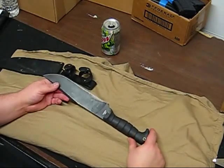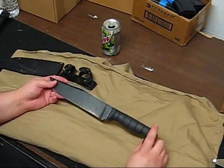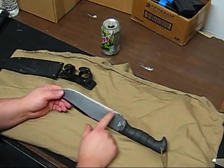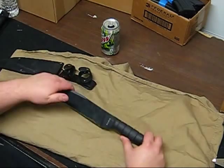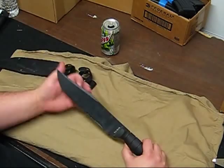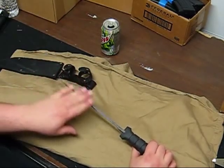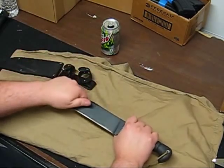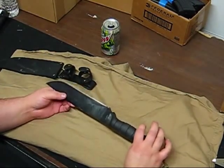Overall, this blade has served me very well — a good wilderness and survival blade. I've worn off some of the black coating, and it does wear off. I've used this most recently as a draw knife before I found an actual draw knife. The back edge isn't sharp, but it's probably a good sixteenth or so flat on the edge, so grab onto that with a glove on and use it as a nice draw knife. It works well for batoning and general chopping needs.